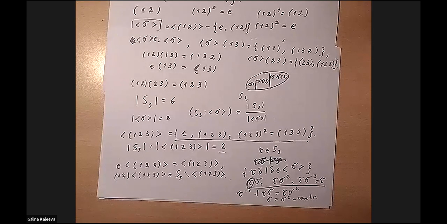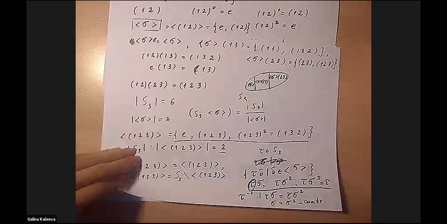Is it true that S3 excluding the permutations generated by E, (1 2 3), is the rest? Yeah, you're right. If we take any other permutation than these, then we get the rest of the elements in the whole group. You may check it by direct computation, but using the Lagrange theorem and our knowledge about subgroups and cosets, we can get it without any computation. And that's true. Okay, what you've written in the chat, yeah, it's absolutely true.